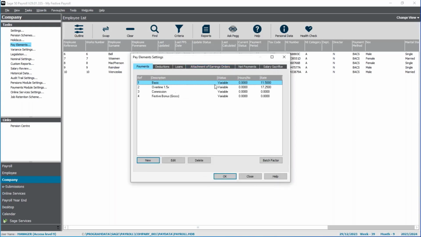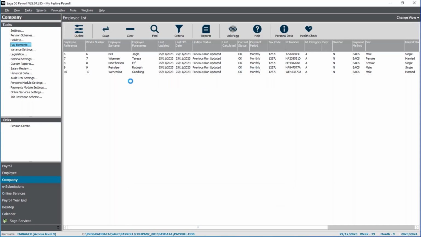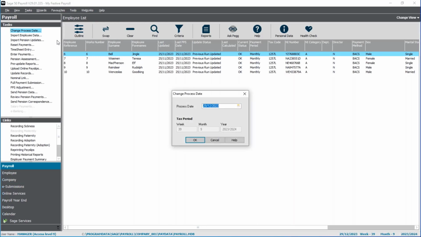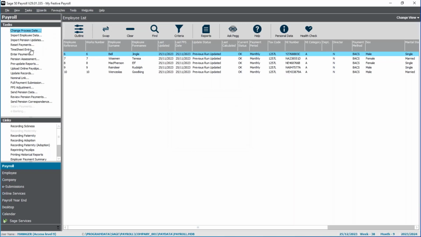So anyway, we've got two payments set up. We've got a gross and a net payment. Let's go ahead and assign this to our employees. So I'll show you both ways of doing this. We'll start by just setting our pay date. So for our monthly paid employees, they're paid on the 25th of each month. They're going to get their pay a bit early in December, but to stick to HMRC's guidance, we're going to process it as if it was paid on the regular pay date. So 25th of December is what I'm using as the process date.